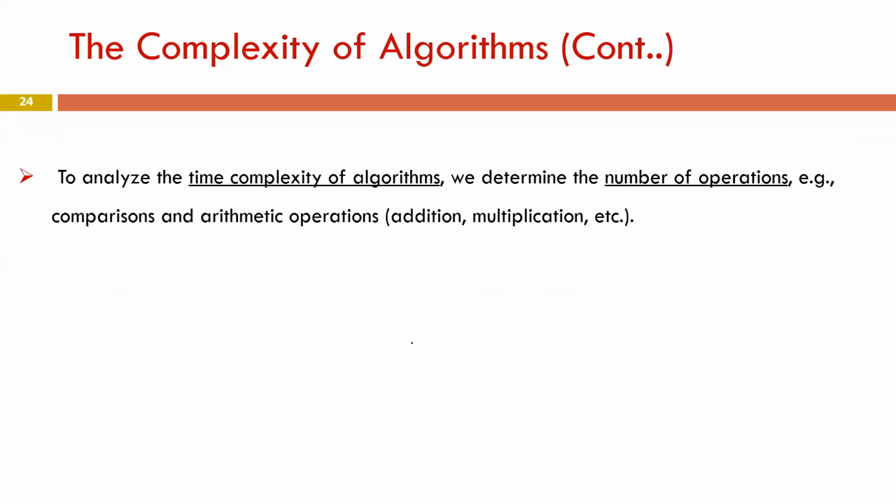So as I said, the time complexity is related to the number of operations, how many additions, how many multiplications, how many divisions we do, and this gives us, in order, big O or big theta of the number of operations, and gives us information about the speed of convergence of your algorithm.